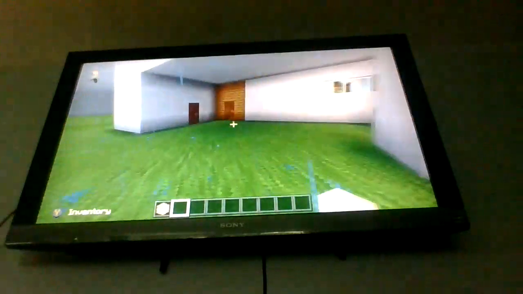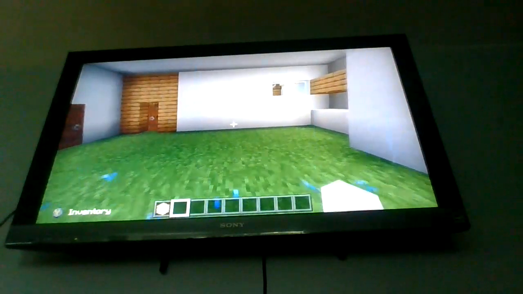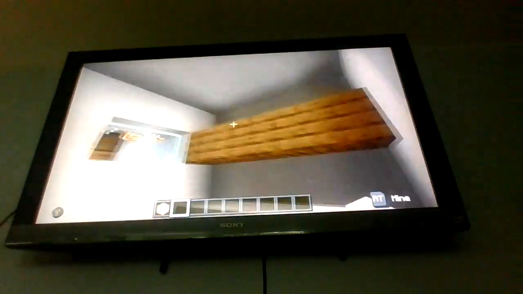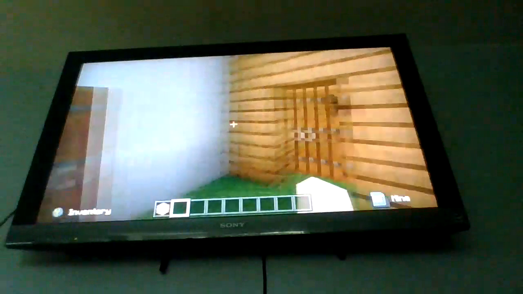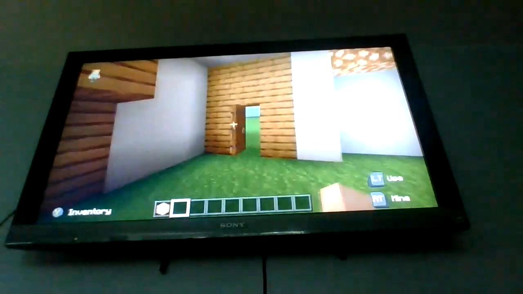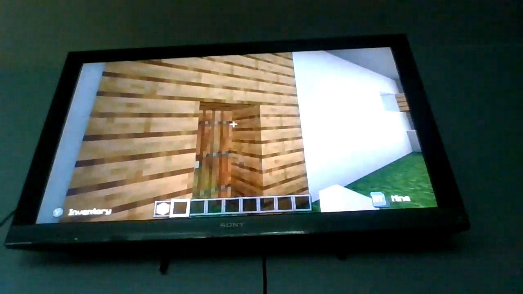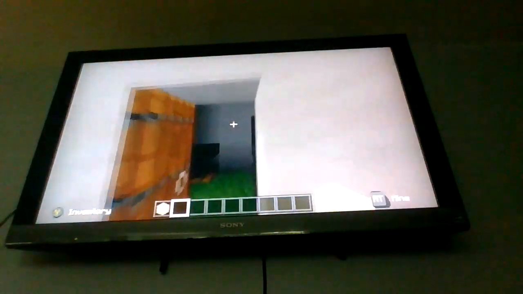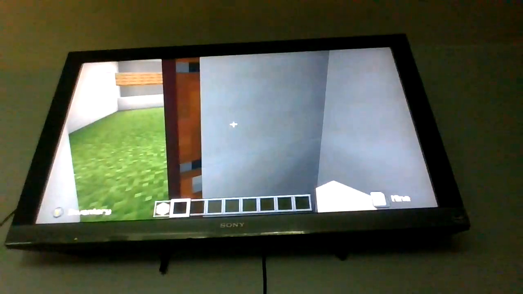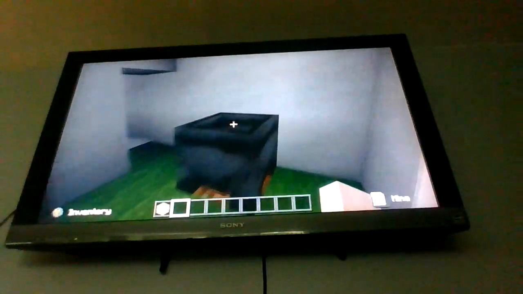Right over here we have the garage. Inside the garage we have a lot of storage, like I said. More storage in the garage. Shelving units. This door actually goes back into the house. This door goes into the garage's bathroom. So we have a sink, a toilet, and another shower.